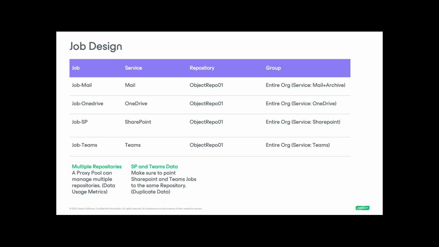Also, the other thing that I want to point out here is when you create those jobs, if they're separate, you can run this concurrency thing. It's related to concurrency, so you can run them at a different time. You could set your mail job to run earlier in the day, and then subsequently run your OneDrive job. That way, you're maybe having some alleviation on your compute and your system and your backup storage, things like that. So that's another thing to consider.